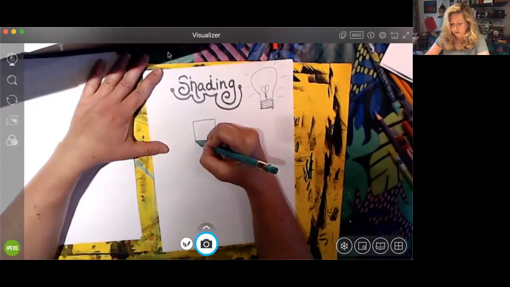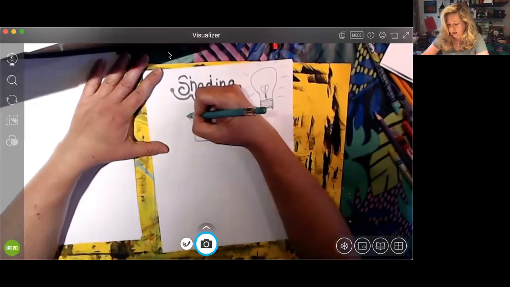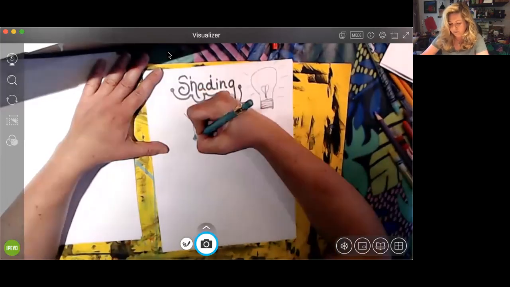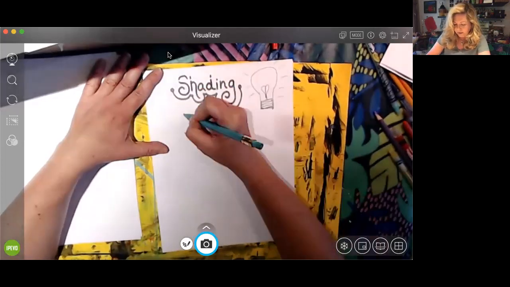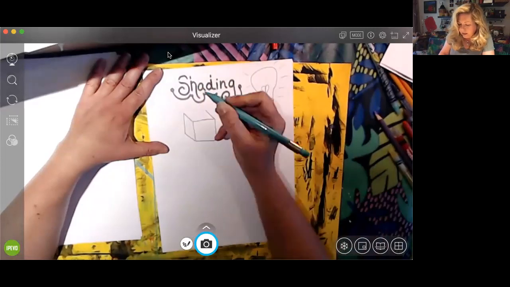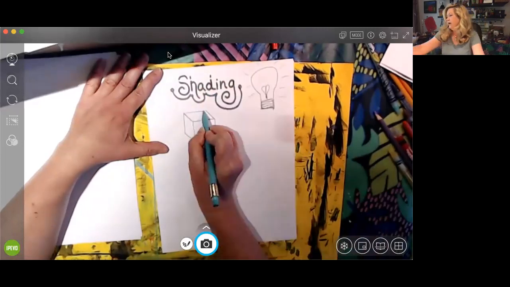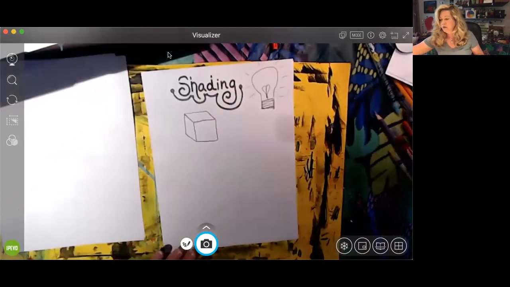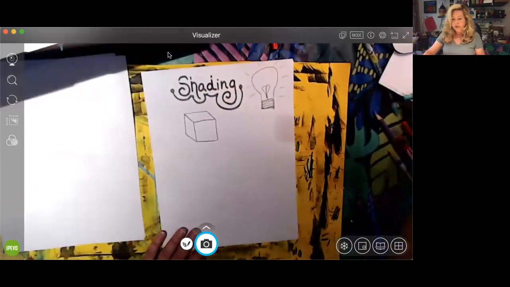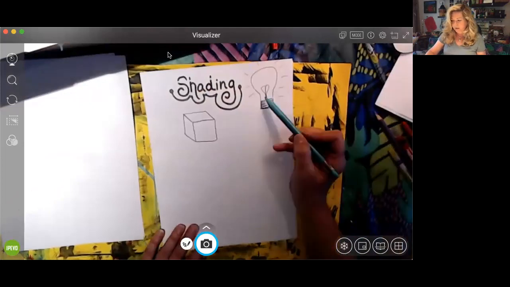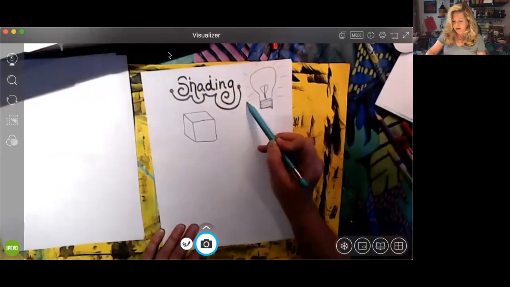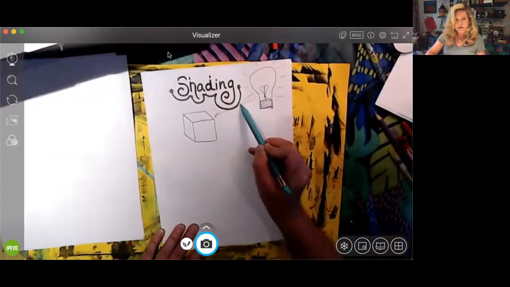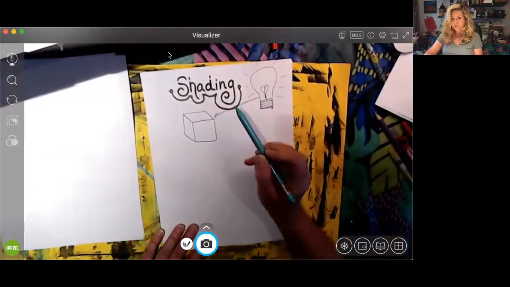And then I'm going to give it 3 lines at an angle. And I'm going to connect this one and that one. Okay, so how we shade a cube, and we're watching the light come this way. Okay, so sometimes it's good to draw a line to see where the light comes in.